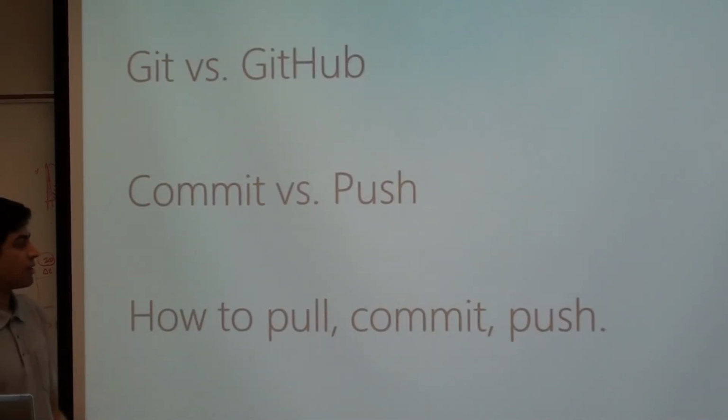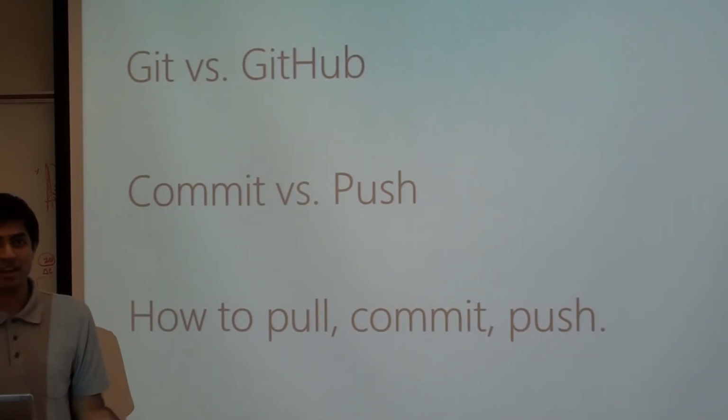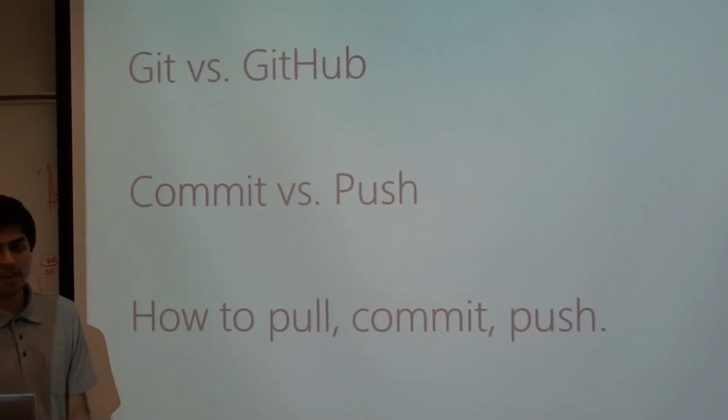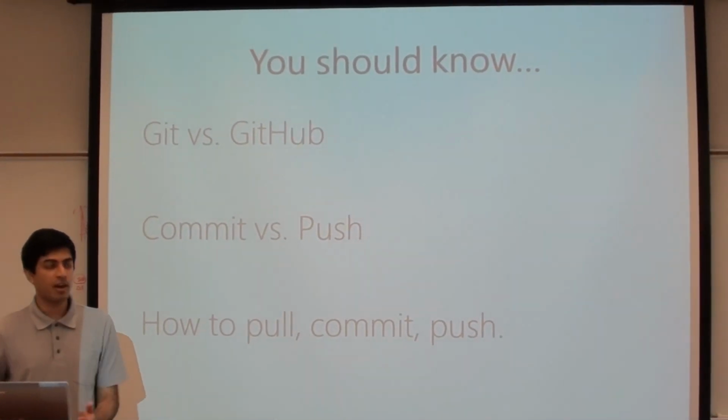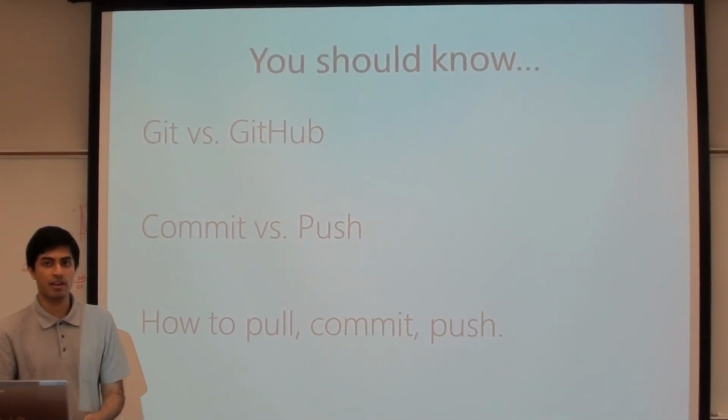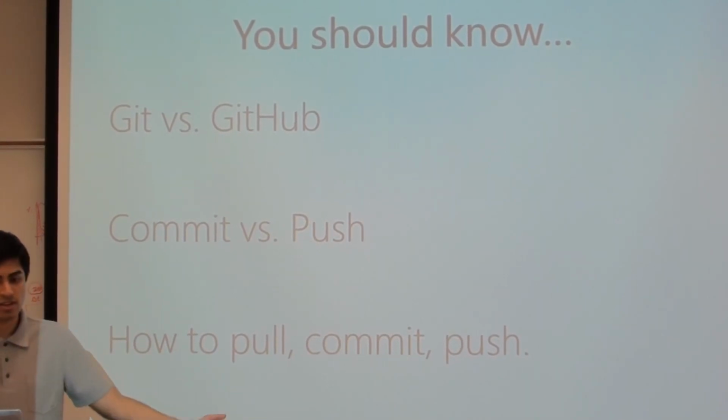So the things that I do want you to take out of this is knowing the difference between Git and GitHub. Git is a program on your computer which lets you do stuff with this repository. GitHub is a place where you can store the repository and it's a website with its own set of features.